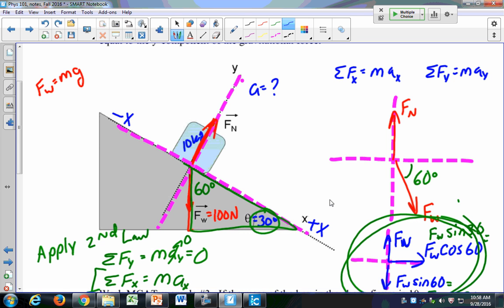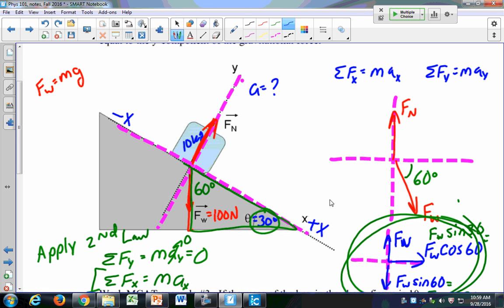The next step is I want to think about the angle. If this angle is 30 degrees, that means this is 90 minus 30, or 60 degrees. And so this is 60 degrees. And then I want to redraw this. You might even do this on the exam. I always do this whenever I work an inclined plane problem. I rotate my coordinate system, because I can do that. I choose the coordinate system, but I can rotate it however I like. And I redraw my vectors. My normal force is along the y-axis, as I have it over here. And then my weight is at 60 degrees below the x-axis.